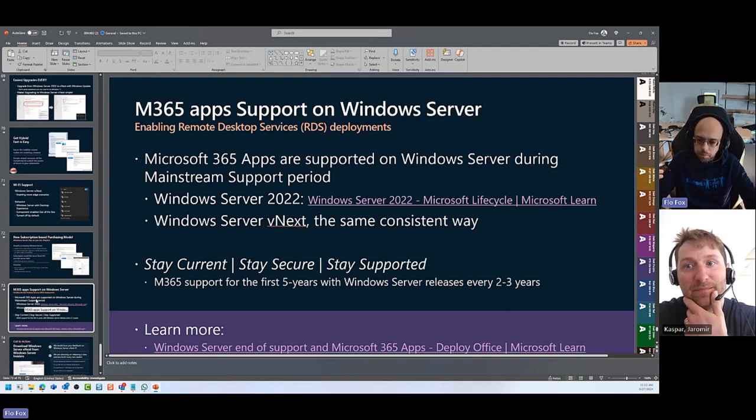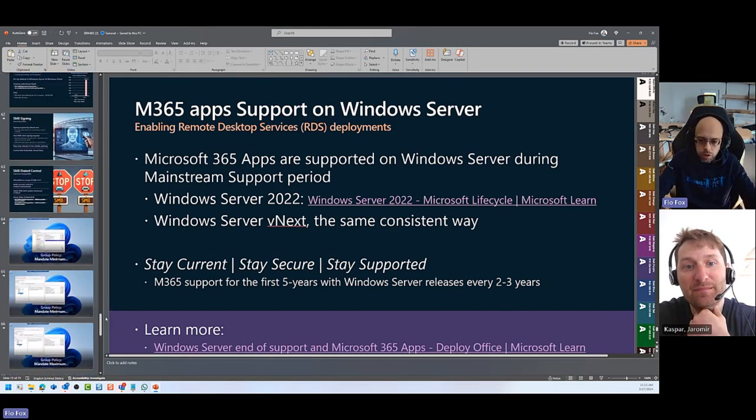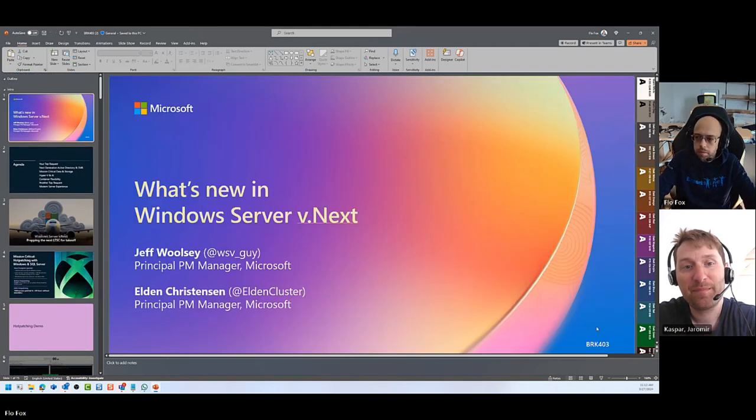You can see everything with an amazing session from Jeff Woolsey and Eldon Christensen, which I will link. There is also a Windows Server Summit going on. I have two sessions there — one is on Windows Server performance, and there are some NVMe improvements. I was able to measure improvement from roughly 450,000 IOPS to 700,000-something IOPS, so it looks like there are improvements in the NVMe driver that are able to utilize your CPU to 100%. I was able to stress the system with VM fleets up to 60-70%, and on Windows Server 2025 it was more than 90%.